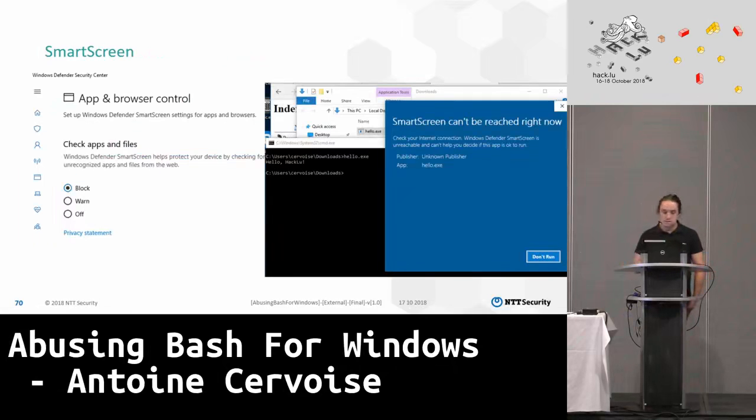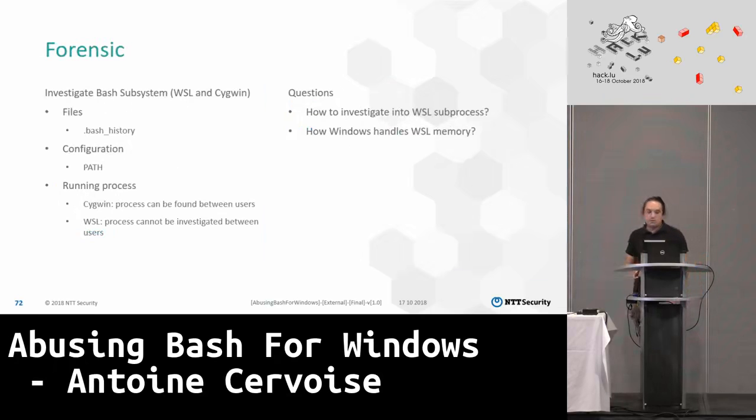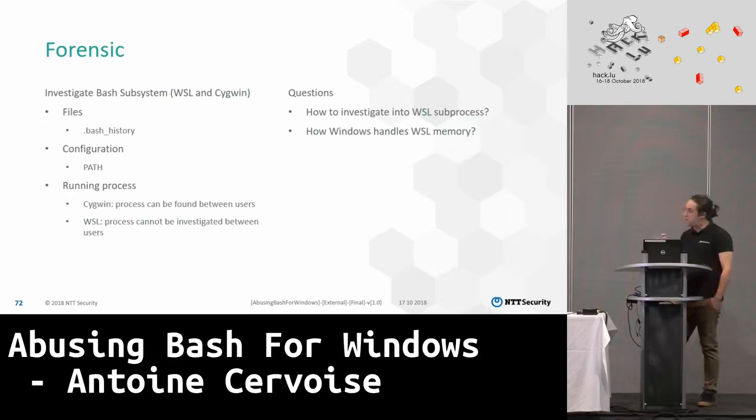I also asked myself if I can bypass SmartScreen, but in fact, SmartScreen can be bypassed only by running your binary from the command line. And that raises some questions about forensics, because now you have to look into the Bash system for forensics: the Bash history, the path, and so on.